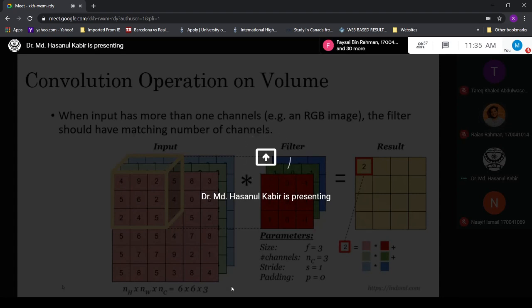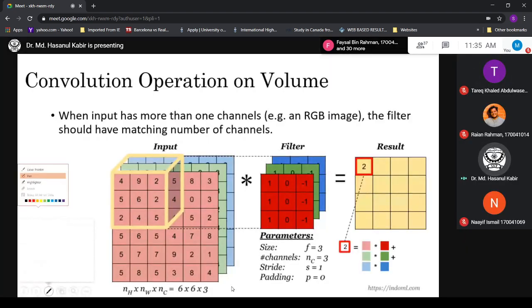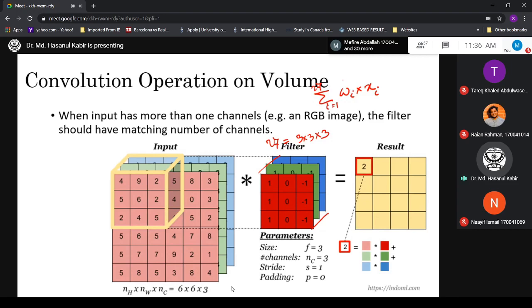Okay. So what we have found over here, and we know how to do this volume convolution, is that the filter weights Wi are multiplied with the input values xi, and since we're taking the sum of products, we have this product of weight and input. Let's say for this example of 3 into 3 into 3, how many filter values do you have here? We have 27. So the value of i will range from 1 to 27. The filter weights are coming over here, and these are the input values.